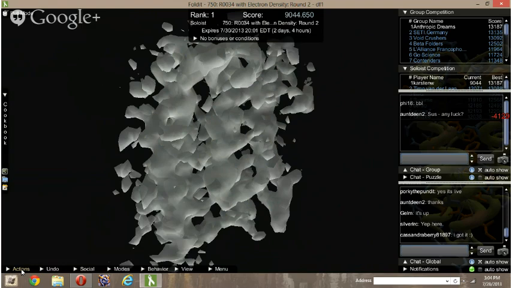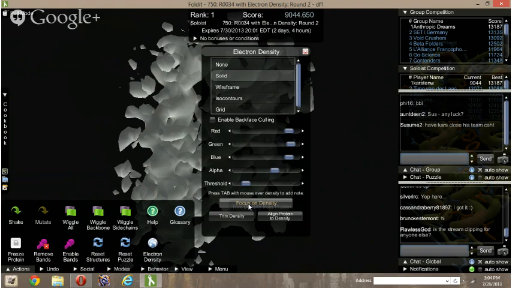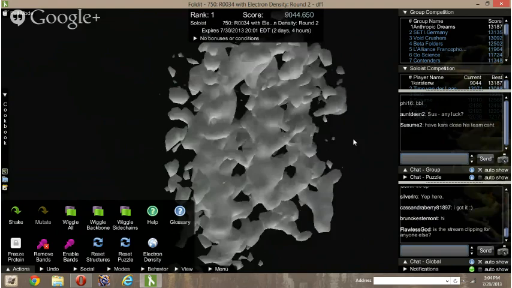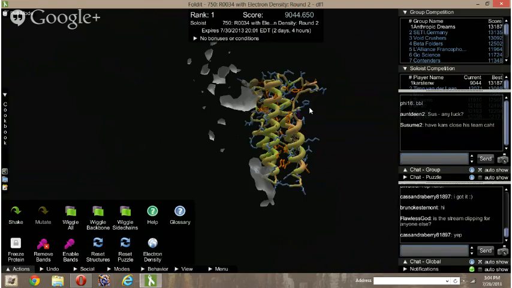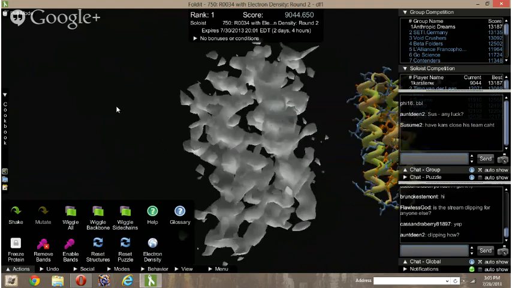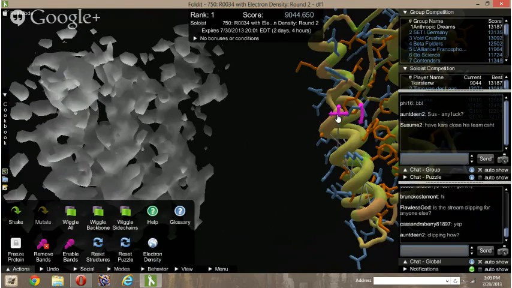What I'm going to do is pull the protein out entirely. And I'm going to change the focus. Okay. Now, this is a nicer one because we've already had it trimmed. It's just one protein electron density cloud. And as you can see, we're having a little bit of trouble because the protein itself causes the electron density to disappear. But if we ignore that, move this in a little closer, it might help.